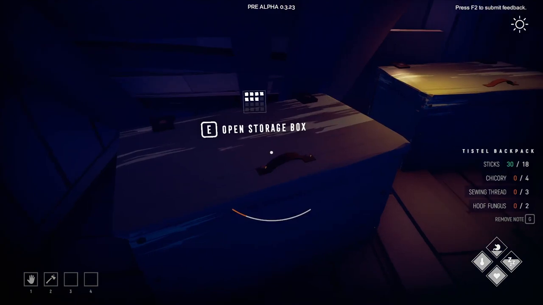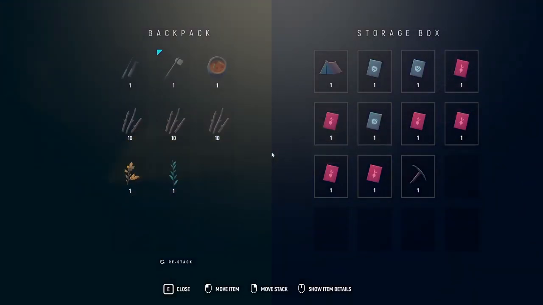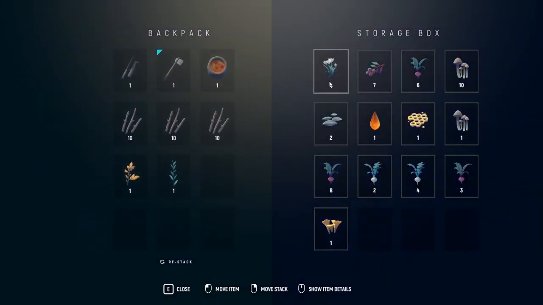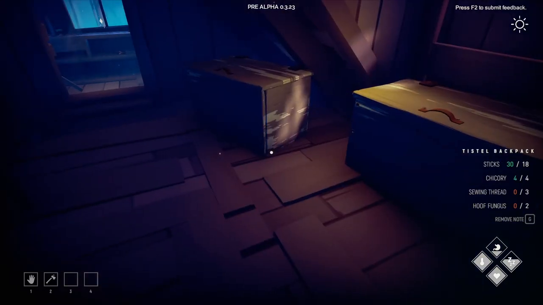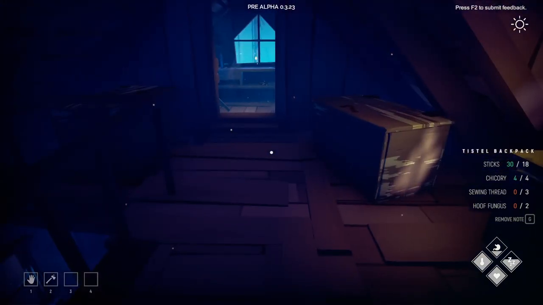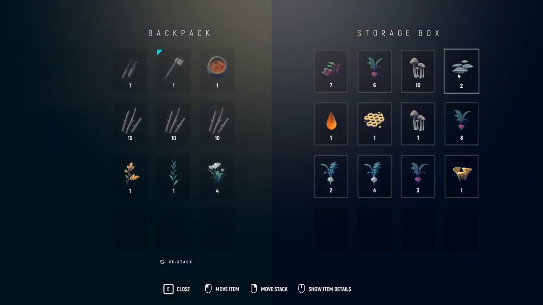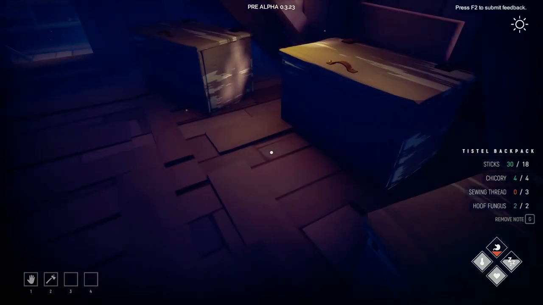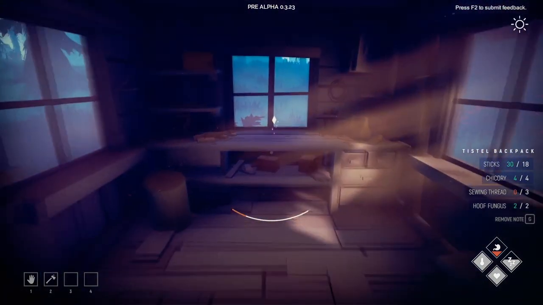Right, let's have a look. See what we can do about this. We haven't got anything there. Is that chicory? Chicory dickory dock. It is. Right, we've already got the chicory then. Sewing thread and hoof fungus. That could be in here as well. We've got that. Oh, this is good. This is going well. Now, the sewing thread is going to be the difficult part, I think. Let's have a look.